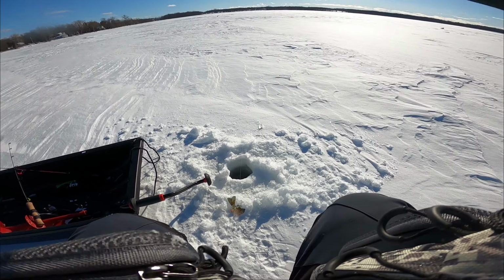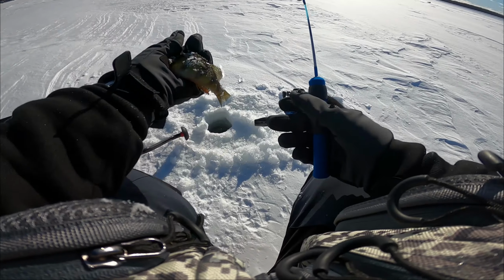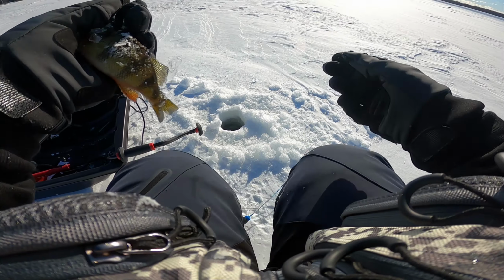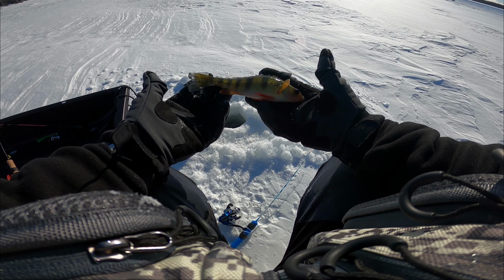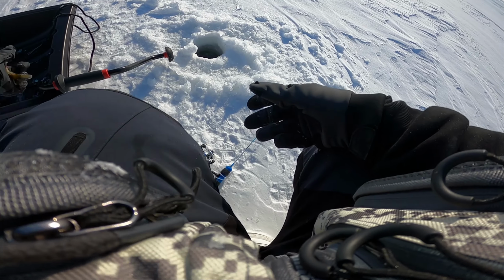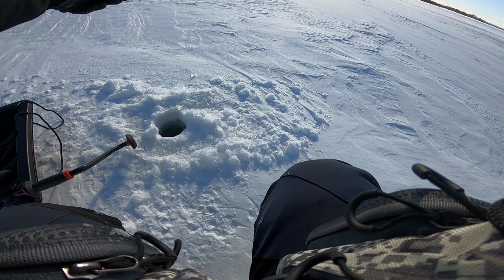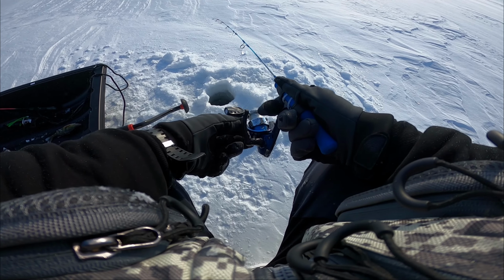There's one. Not a bad one. There we go, guys. Another decent little perch. I think that one will keep for our fish fry coming up in a few days. Oh, I missed it. Well, so far it's proving to be a very productive day. I'm liking this.